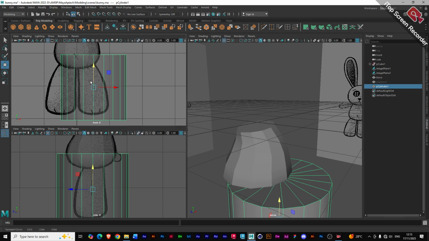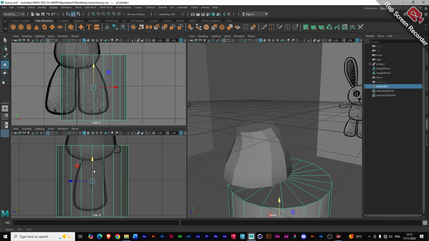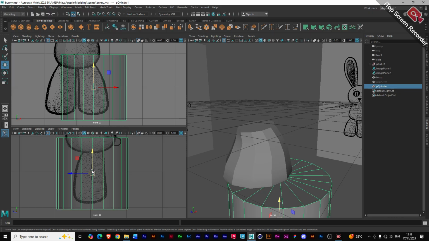Most times, although it's not really a law, it's just that most commonly people model what is on their right first and mirror it to their left. Anybody can do it from any angle. Just like when you're mirroring, you have to know whether it's minus x or plus x that you're mirroring for.